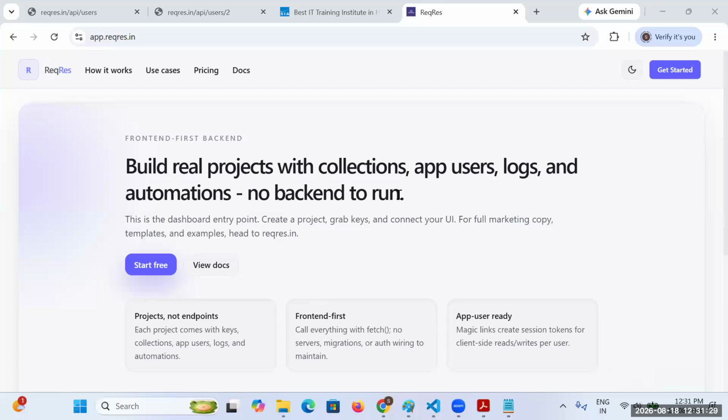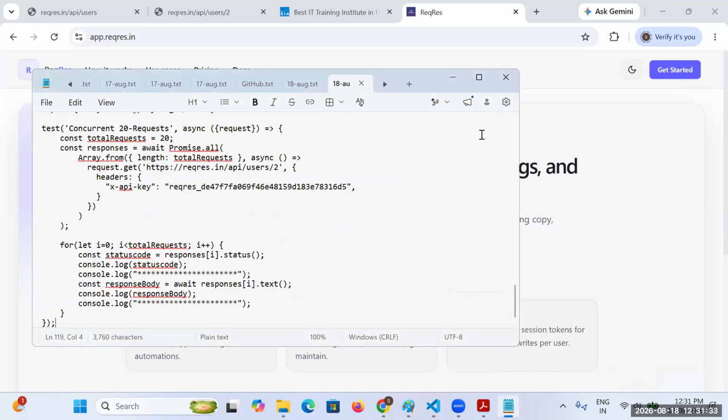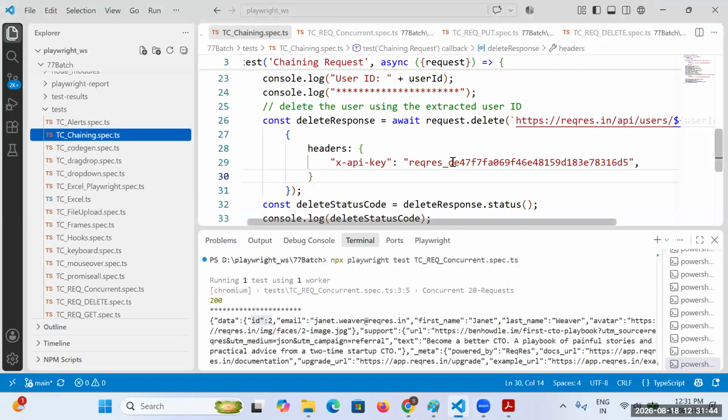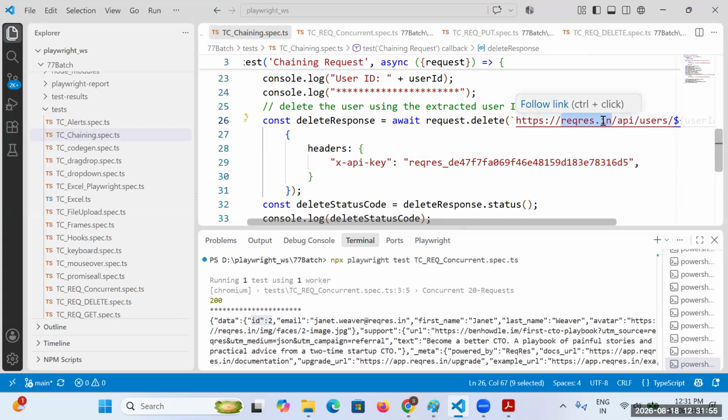Why are we maintaining those keys in the headers block, sir? What is that concept? For each request-response program, we are maintaining this key in headers. You are communicating to the server, right? This is one server which we are using for practice purposes, reqres.in. Now you have to communicate with this server.